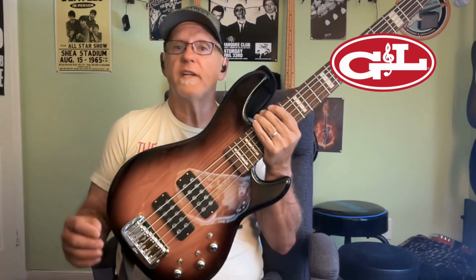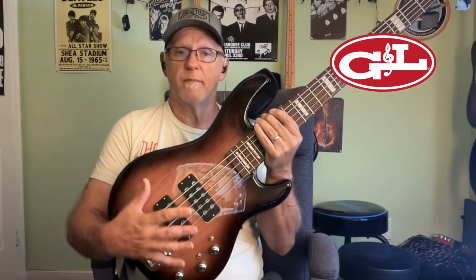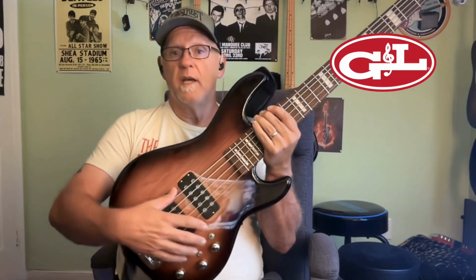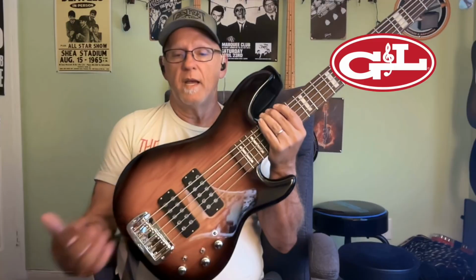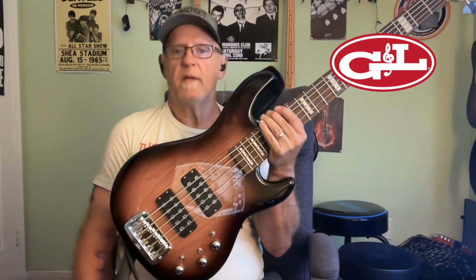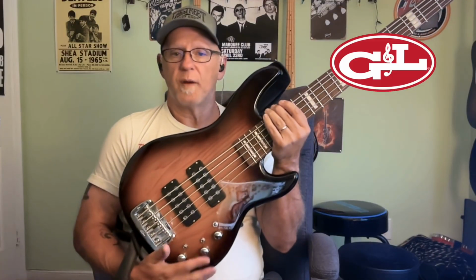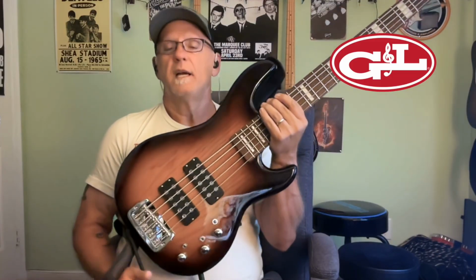And that brings us to the electronics. You're going to get the same electronic package on this bass that you would find in the American counterpart. So these are G&L MFD humbuckers. The pole pieces on these humbuckers are adjustable. Then you have the Tri-Tone preamp, same preamp that's going to be in the American version. And this is your volume, this is your treble and bass. It is an active preamp, but it's cut only.